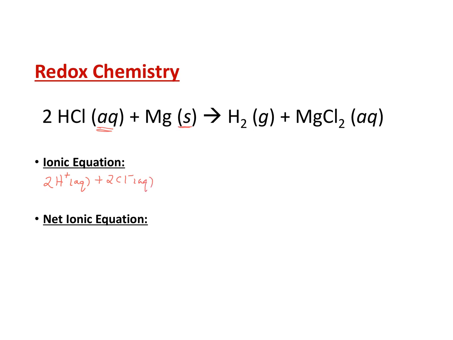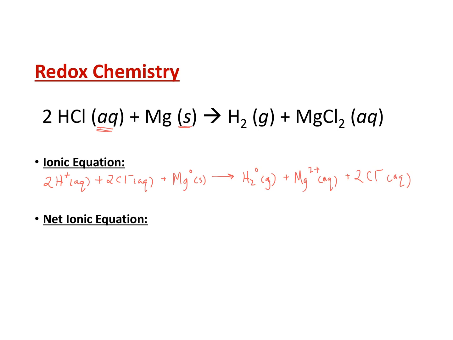Magnesium is a solid, so it's not written as ions in solution because it's not an ion in solution, and because it's in its pure elemental form, the charge on magnesium would be 0. That goes to form hydrogen gas, so also not written as an ion because it's not an ion, and the charge is also 0. Magnesium is a group 2 metal, so it's plus 2 charge, and that's balanced out by 2 chlorides that are minus 1 each. So there's my full ionic equation.